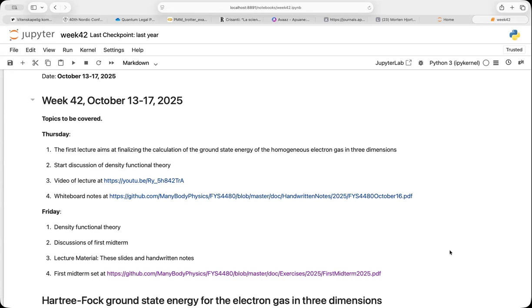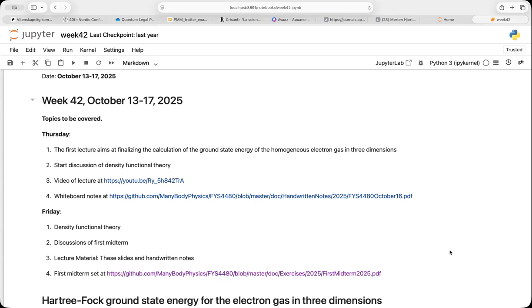That went like the density to the power of 4 divided by 3, while the kinetic energy runs like density to the power of 5 divided by 3. These expressions we got by looking at the infinite electron gas, a homogeneous system. So how do we actually express the energy in terms of the density?